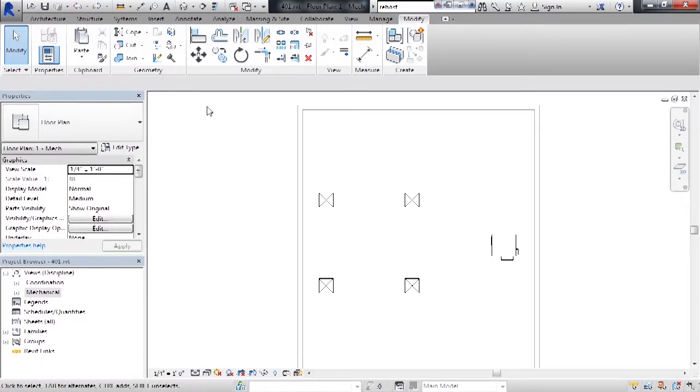So in summary, what we covered in this lesson was the radial array command. We looked at 2 different methods of starting the array command, one by selecting the object first, and the other by starting the command first. And then we looked at 2 different spacings. We looked at creating a distance or a space, an angle if you will, between the first and second element, and then all subsequent elements have the same spacing. And we also looked at creating the spacing from the first element to the last element, and then all the other elements are placed in between.